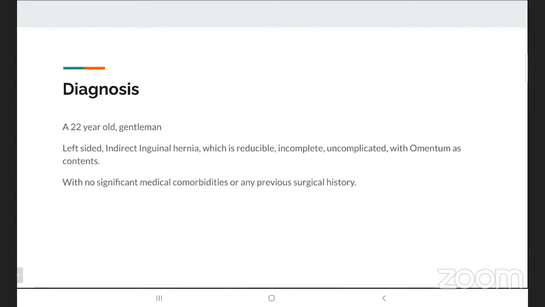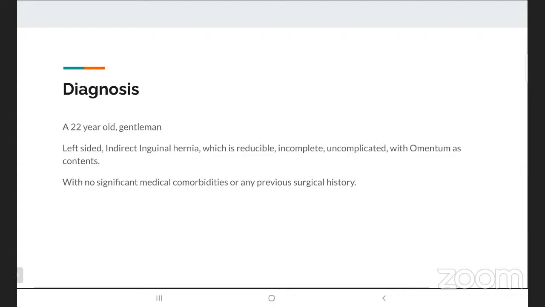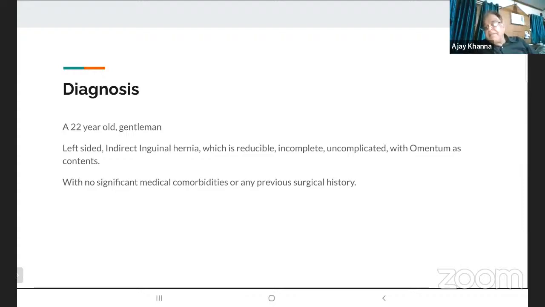Any investigation you would do? Sir, ultrasound can aid the diagnosis of a hernia, but is usually not used in the diagnosis. But what are the indications of carrying out an ultrasound in a case of inguinal hernia? Any hernia associated with a palpable mass in the abdomen, or any associated change in the size of the testis or swelling. One is the pediatric age group, because you are not very sure whether the child has a hernia or not.